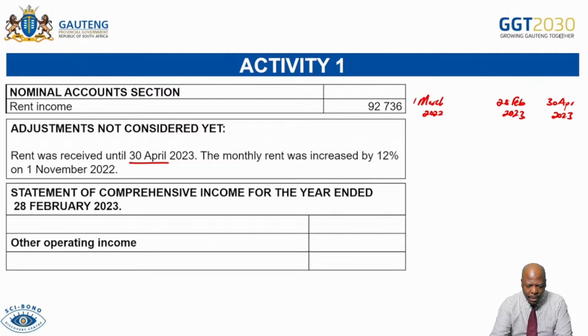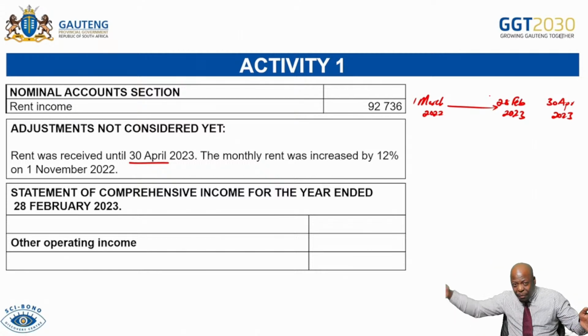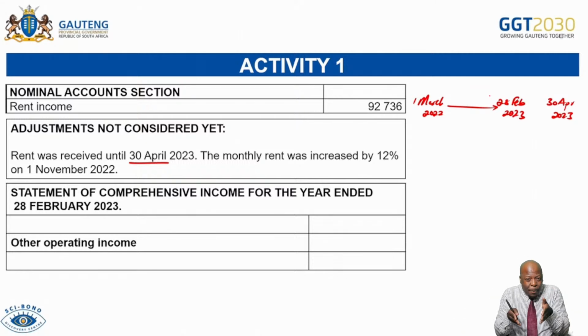Let's see what it is that we are required to do. We are to prepare the statement of comprehensive income, and then obviously I'll talk to you about where we record it in the statement of financial position. So if we had received rent from March to February, that is our 12 months, there was no problem because it's within this particular financial period. But the moment we receive money for the next financial period, we call that income received in advance. We were not supposed to receive that income because we are not yet in that financial period. We're supposed to receive for these 12 months. So the moment we receive that particular amount, we must take it out.